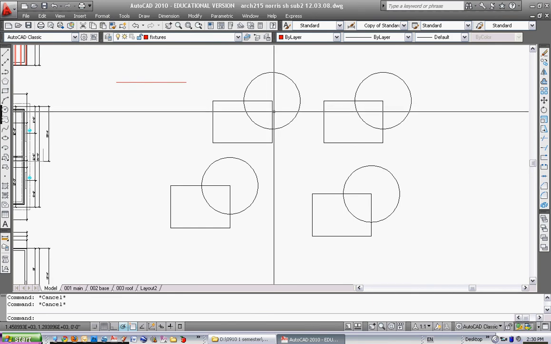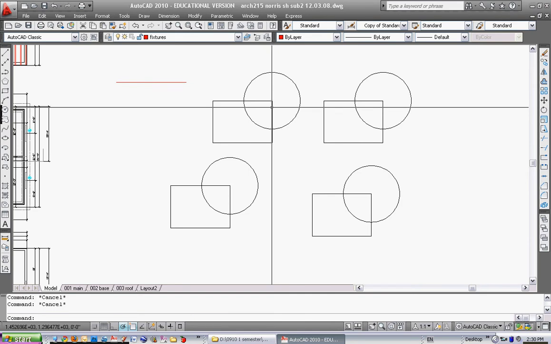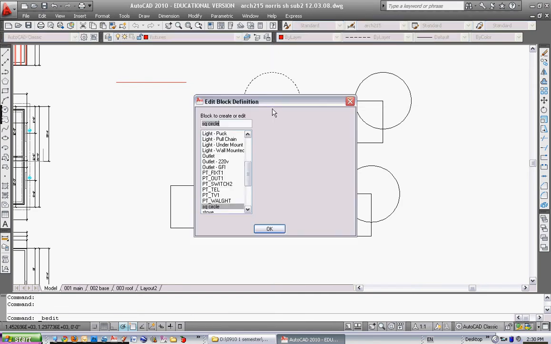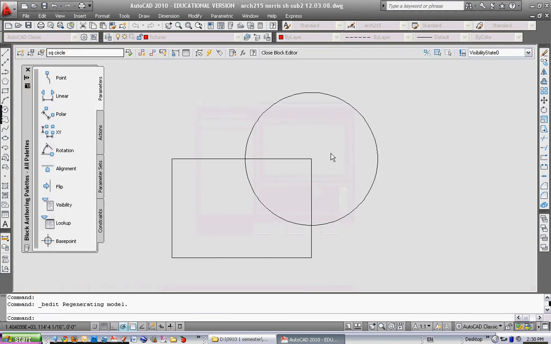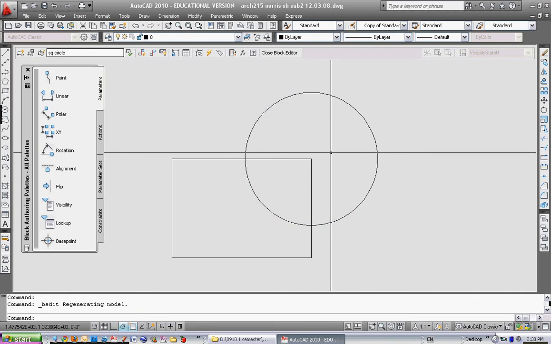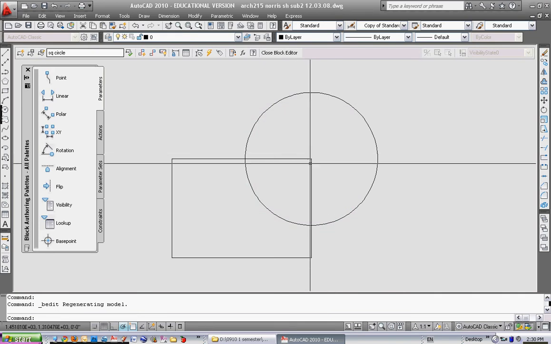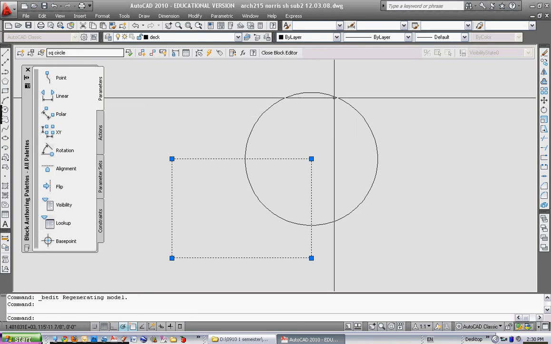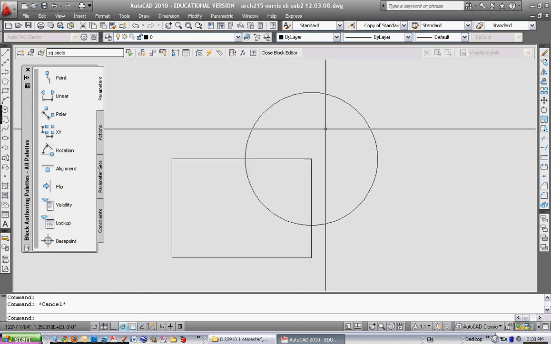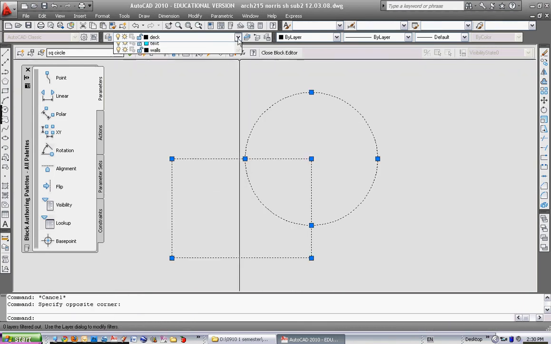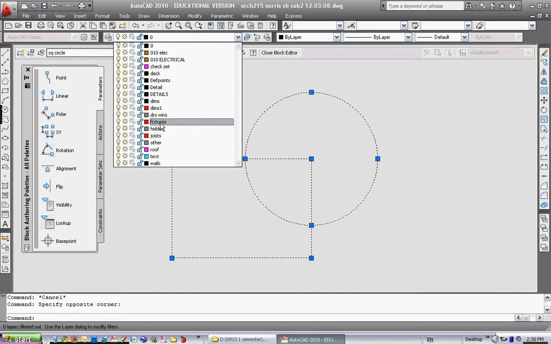So now if I want to edit this block, if I want to change the size of it, or edit the layer it's on, I have to double click on it. What that will do is take me into a block definition, and it says, do you want to edit square circle? Yes, I do. So I hit OK. Now I'm in a separate drawing. So it's opened a different drawing right now. Now I'm inside this block, and these things are now individual lines again, or individual pieces, okay? So if I just select them, go up to my layer and put them on fixtures, I think it's fixtures, right?